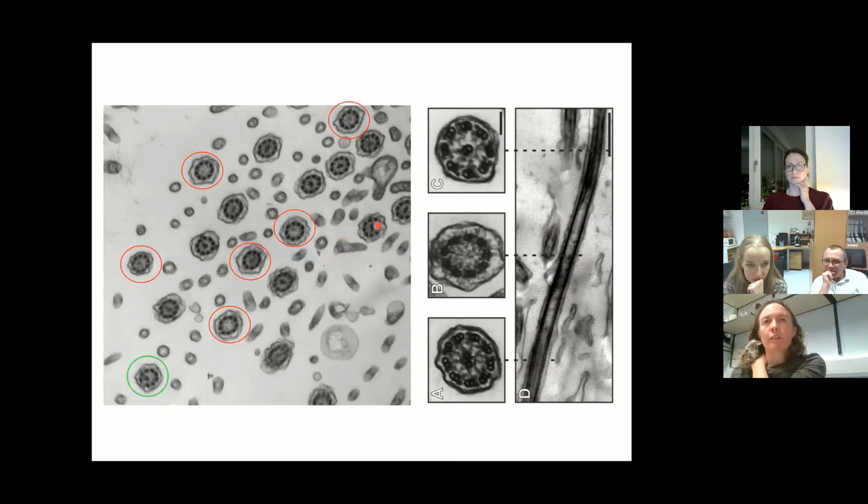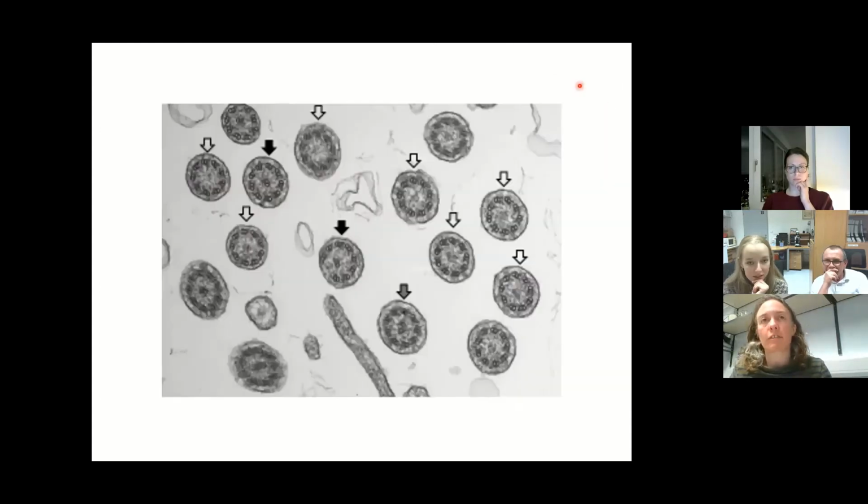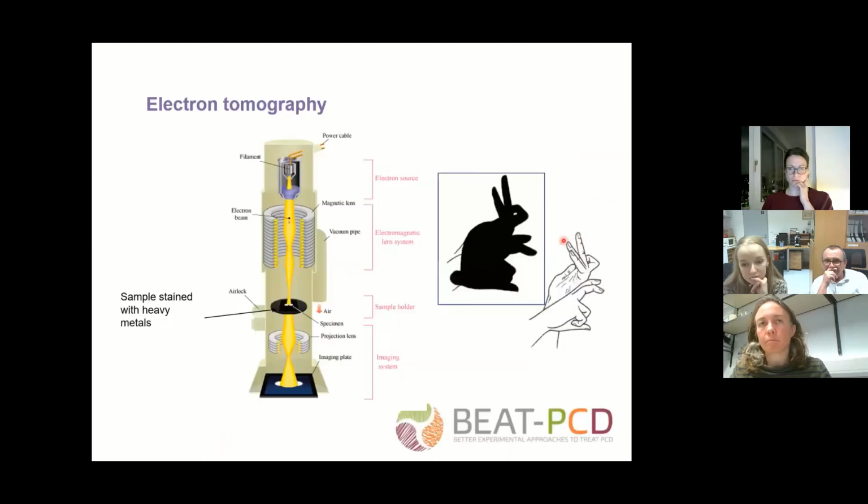So when you're in the region of the microvilli, down here, things are quite normal. As you move up to about the middle, you see central pair absence. And then as you move more towards the top, you see this 8+1 appearance where an extra outer doublet comes in and moves into the center. So it's quite easy to miss if you're just looking at one plane of view within your sample, or if you're not looking at many cross sections within your sample. And this is another example here. So you've got a normal one here, but lots with an absence of the central pair where the clear white arrows are, and then microtubular doublets moving in towards the tip and making an 8+1 pattern.